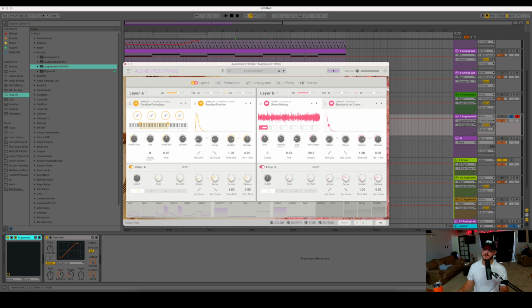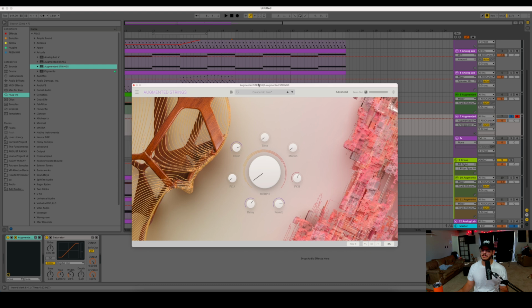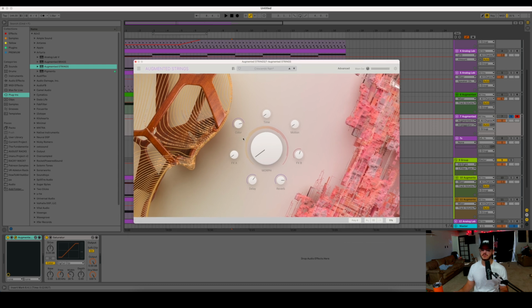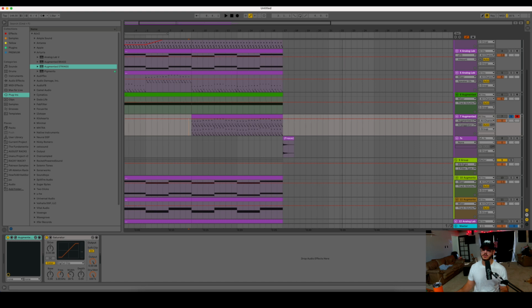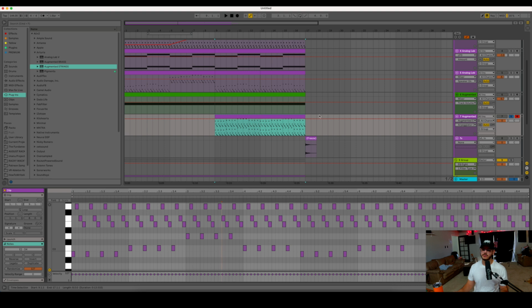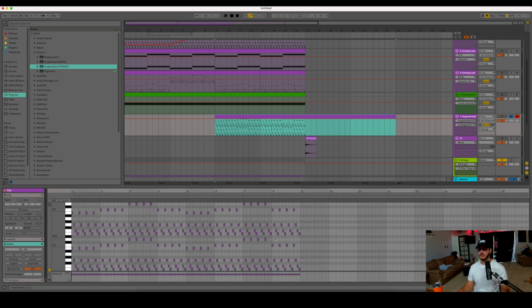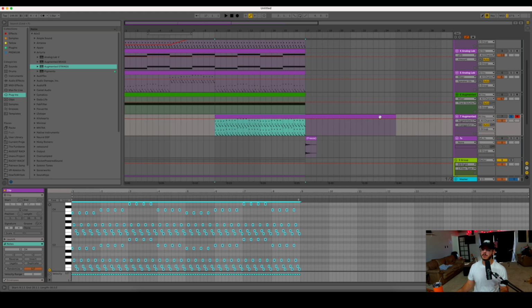One thing, if you notice, I'm trying to mess with how quickly this is actually coming in. There's obviously a little bit of attack because it is a stringed instrument. There has to be some type of rise into it. But one thing you could do, let's say you didn't have that parameter where you have an attack and a decay, is have it play doubled. If we stretch this out here, I'll consolidate the clip. I can double it, so it's double the time. You could freeze it and then pull it back down, so even though it's taking a little longer to play out, you can shorten it so it's like smaller hits. Something like that works in this situation.